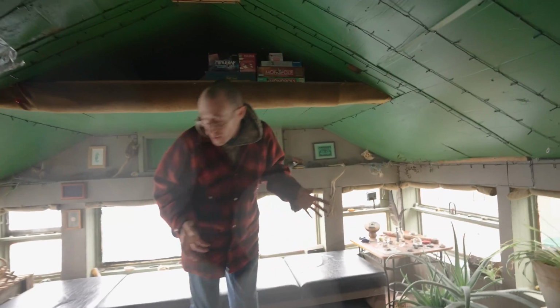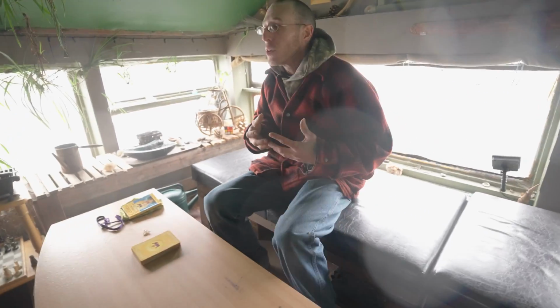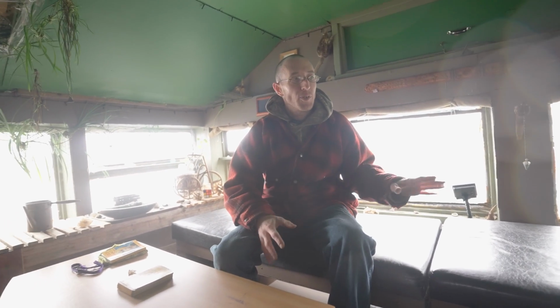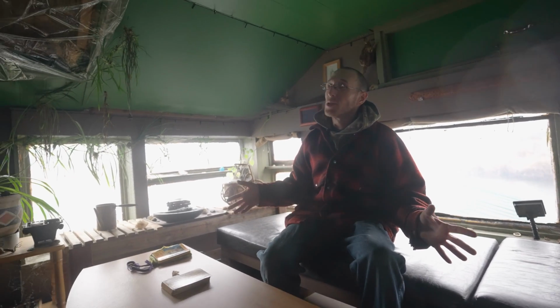Now this room is one of my favorites of all. I do a lot of spirituality. I do a lot when it comes to the ecosystems and habitats and taking care of the energy itself, the energy waves. I do my own tarot cards and my own oracle cards, but I also do meditations and try to put out the feelings for the energy to help heal it. I find this area the best room of the house.